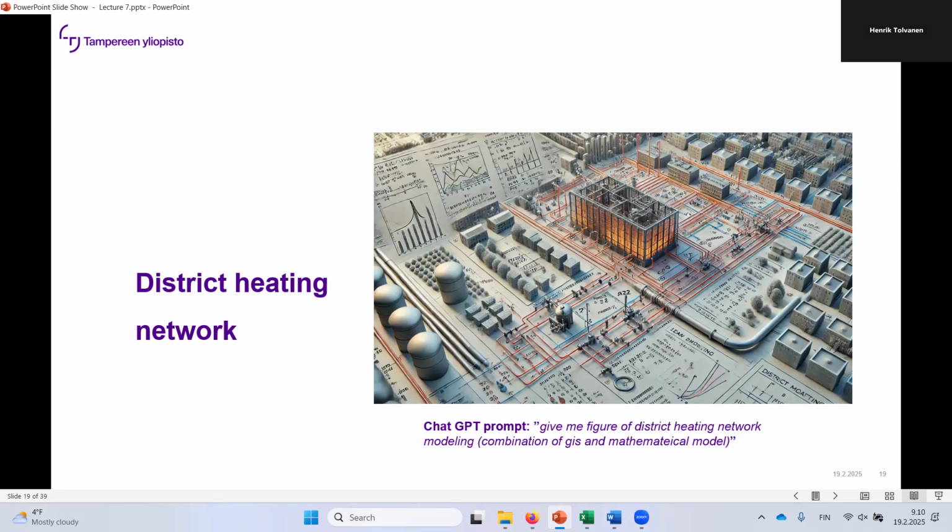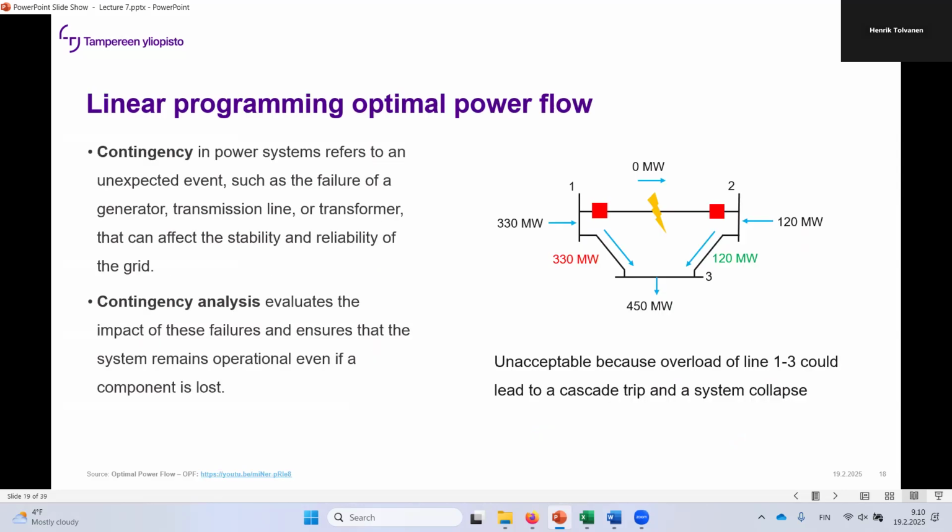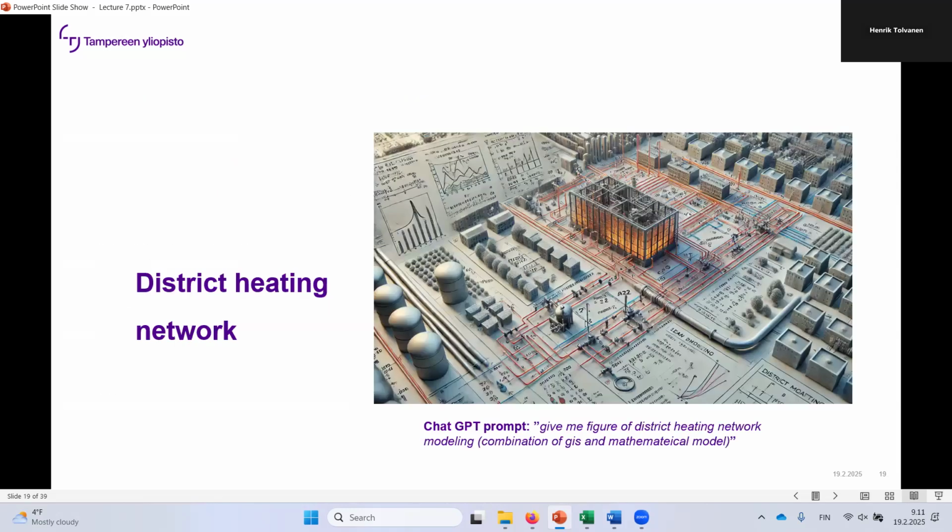So then about this district heating network. In essence, this is going to show for you in, for example, SpineOpt calculations that between the nodes, you're just going to set transfer limits. So you cannot transfer more than this, and the model is going to take that into account. But that limitation arises from these physical power lines, that if they don't have enough capacity, then that's the reason in the real world.